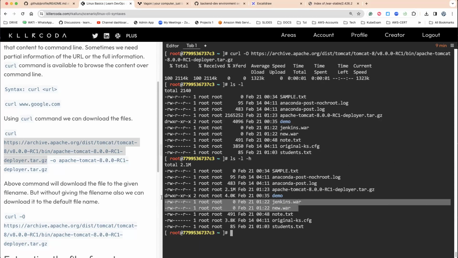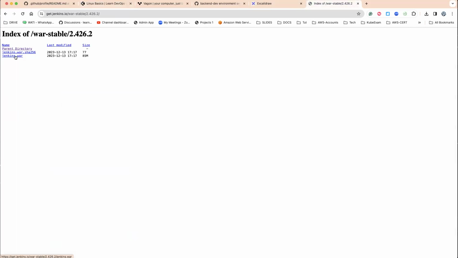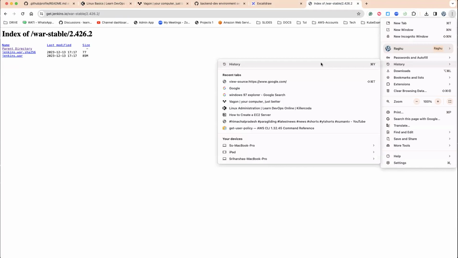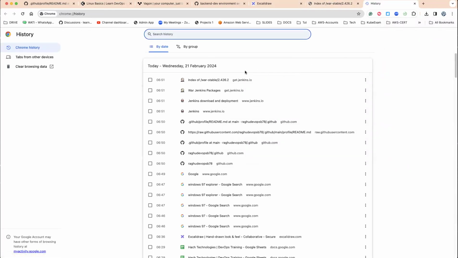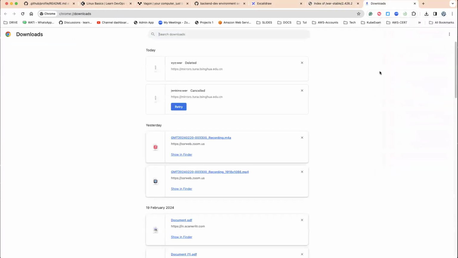But why is the content not coming? Because whatever URL you have here, this URL is a direct URL of the content, by the way. But whereas here, when you actually click on this one, I think this is not the direct URL of that. And when you click on this, let me go to the downloads. Now you can see it is actually downloading from some other place, mirrors.tuna.something edu.cn, something from China, is actually trying to download.